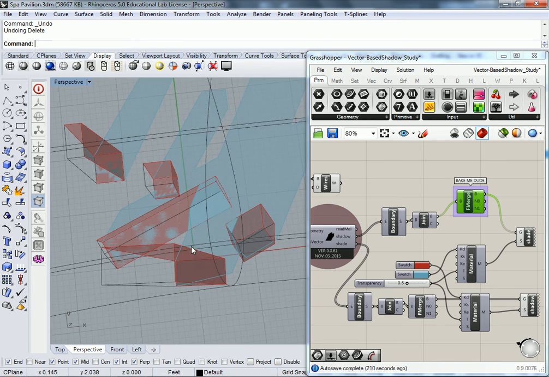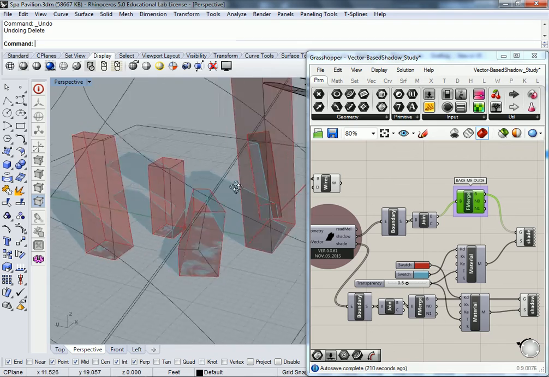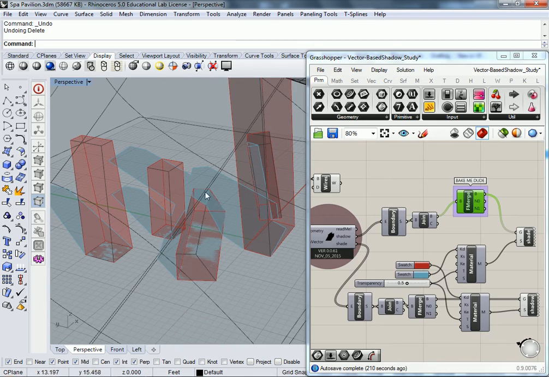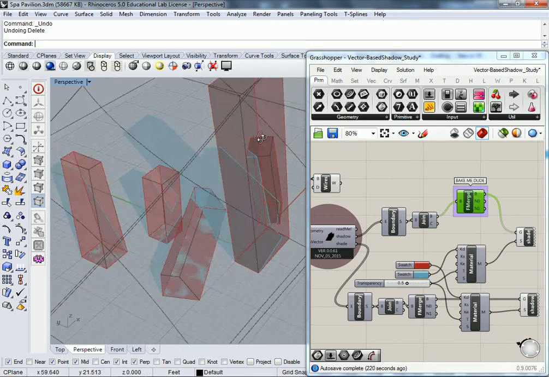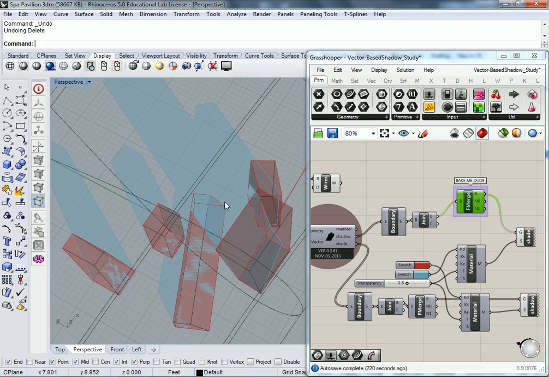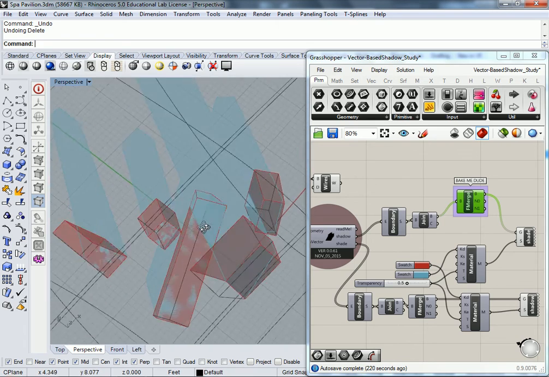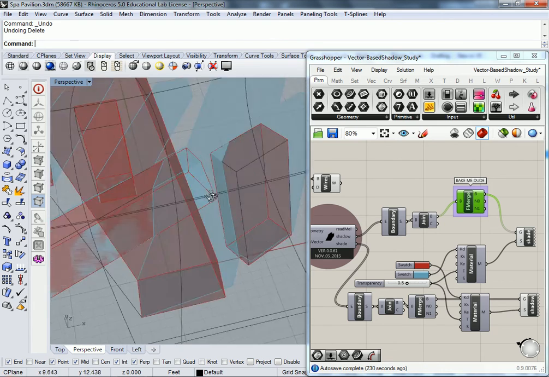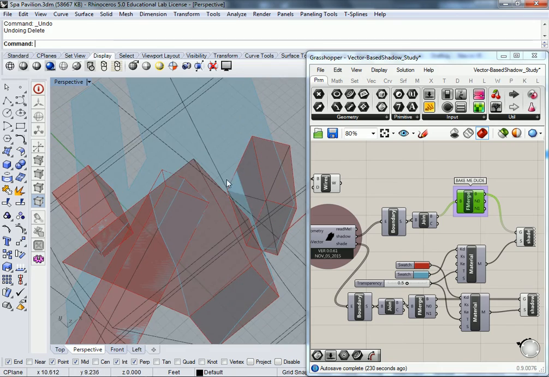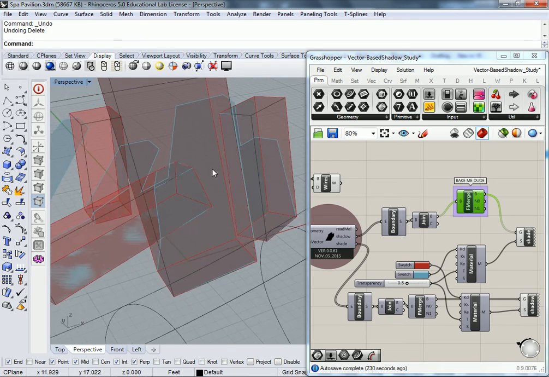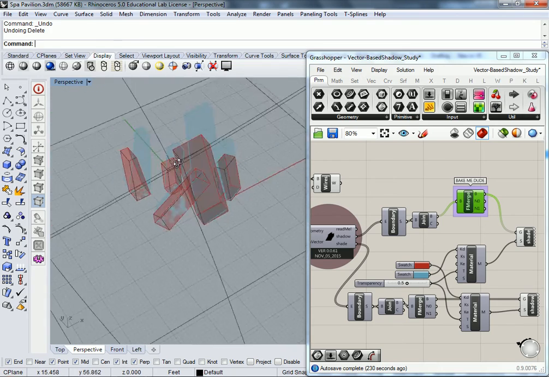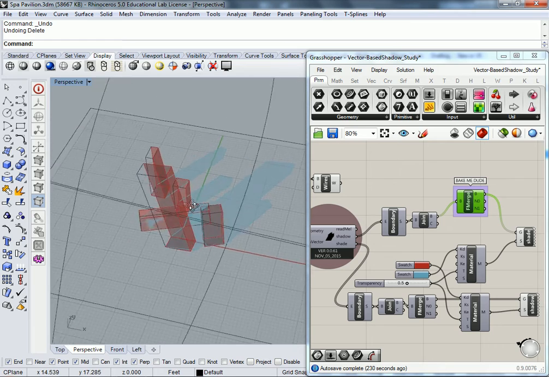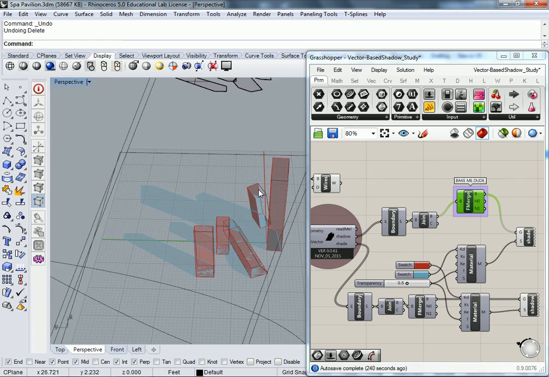Yeah. Let me see if I can zoom in on this a little better. So see how on this one right here, the tall building that's being cast is actually, yeah, that's what that is. Okay. That's cool. Similarly, this one is casting a shadow on the corner of this building too. And the tall building is casting a shadow on that one. You could probably use that for if that part needs to be heated up or whatever. I'm sure it comes into play in the radiation analysis, radiant heat gain.